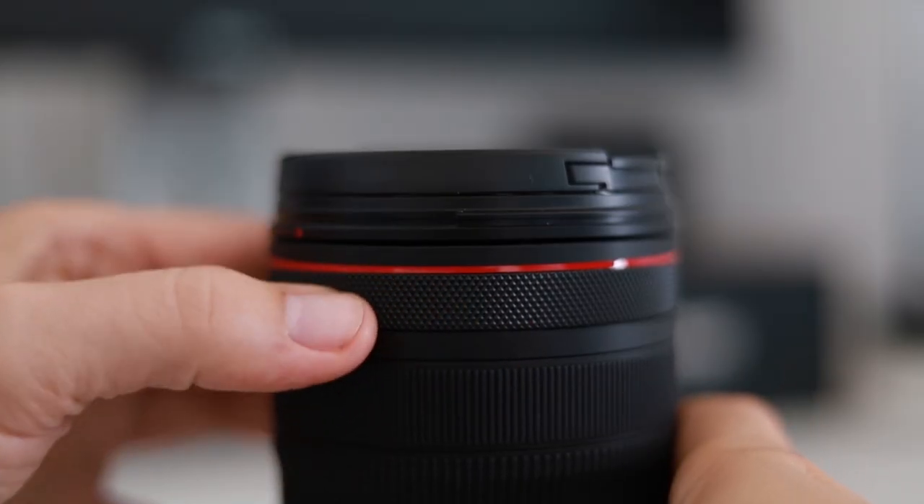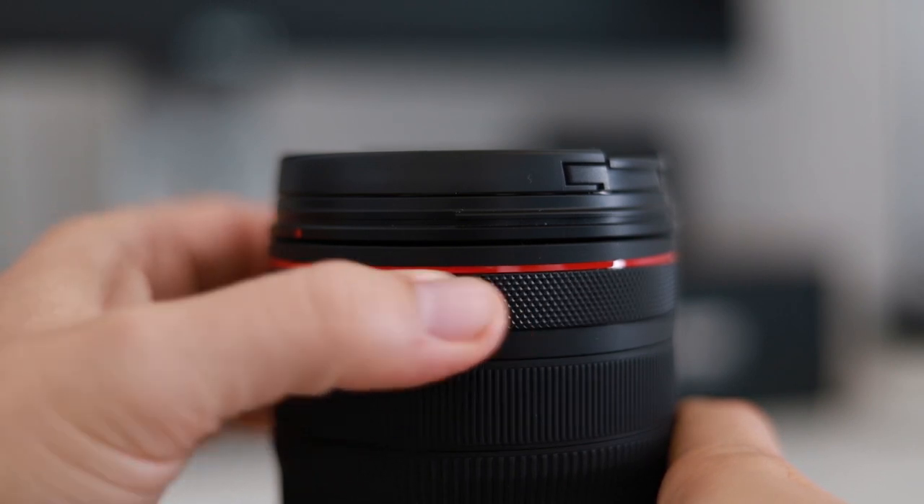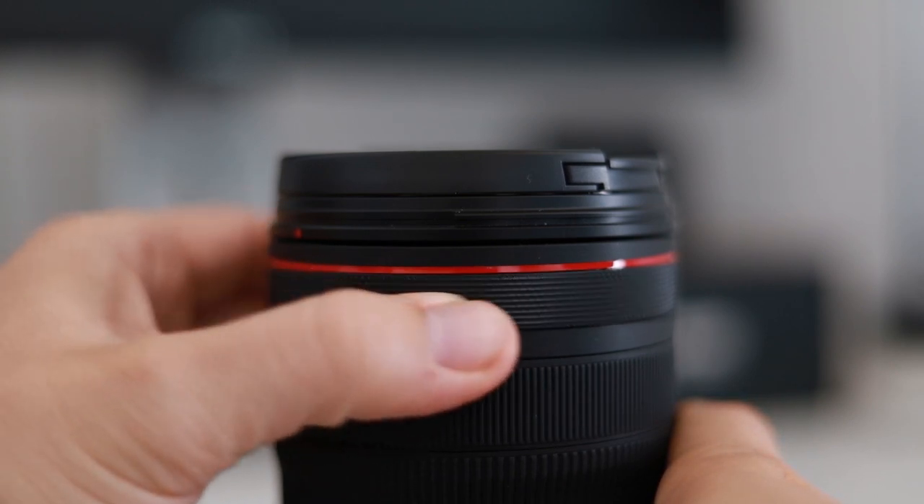There is actually one thing I'm going to mention about this lens which is an incredible little feature not on any other kit lens I'm aware of, and that is this little rotating dial here. What this does is it enables you to customise a setting like ISO, shutter speed, or aperture — whatever it is — and then you can just twist this around and change it while you're photographing. I imagine in things like portrait photography and wedding photography you can just quickly change between your settings, rather than switching between other controls which takes a little bit longer. That's just something else I wanted to add about this really impressive lens.